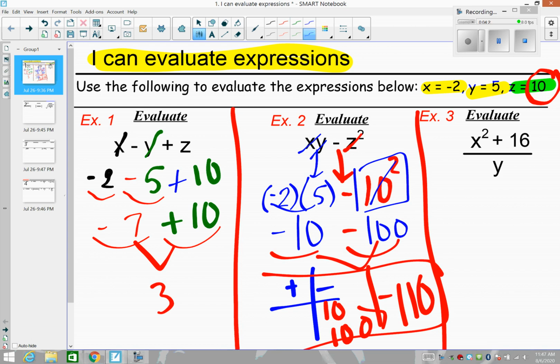Okay. Example 3 is a division problem. We know that all fractions in mathematics class means the operation is to divide. It's just that we have to get everything down to one number in the numerator and likewise in the denominator before we can do that division step here. So be super, super careful about this problem.